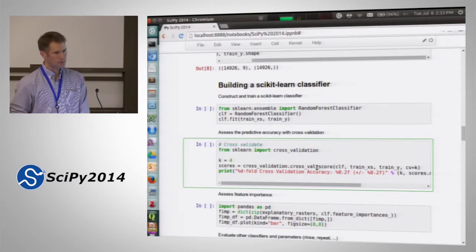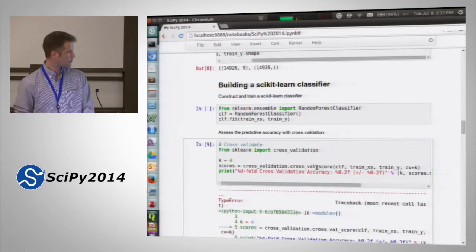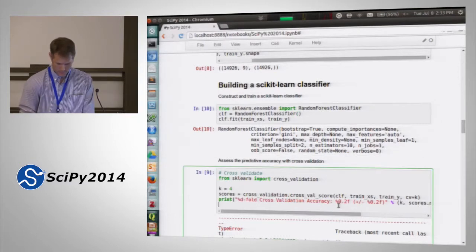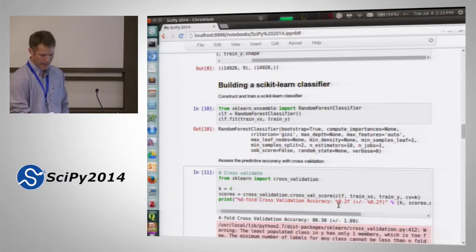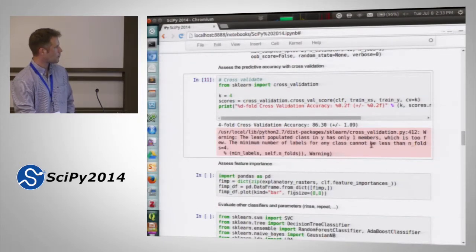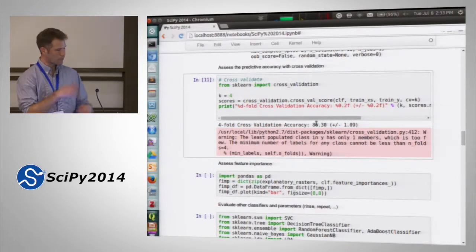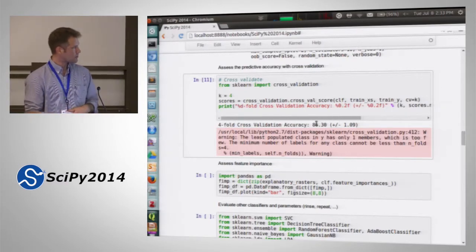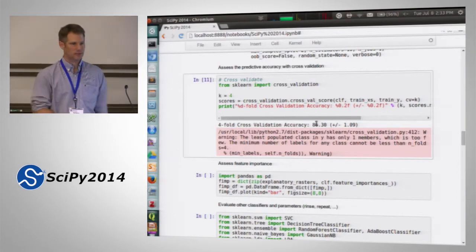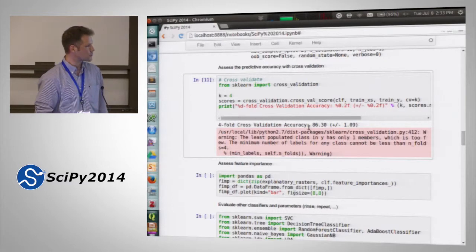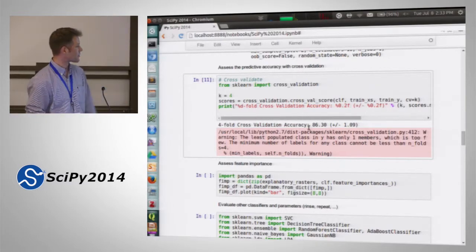So we do a cross-validation where we leave portions of the data set out. Oh, I didn't execute that one, did I? Live coding. Right, leave portions of the data set out and try to predict that portion that it left out. So you see it went through 4 folds. In other words, it left a quarter of the data set out and tried to predict that quarter. Predicted it with 86% accuracy. That's one thing I should have said. This is horrible data. It's massively reduced resolution data in order to get this to run fast.